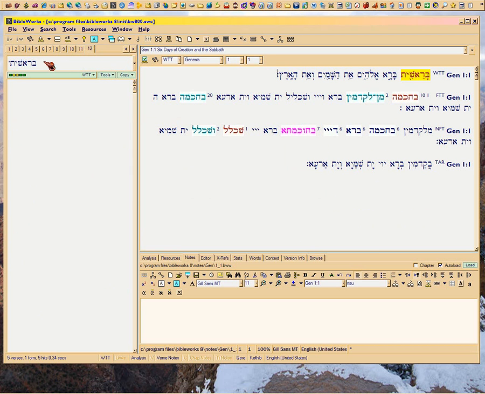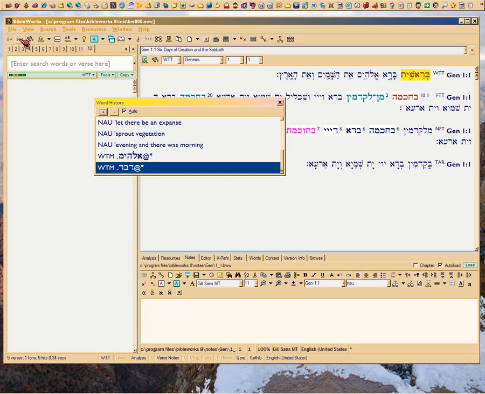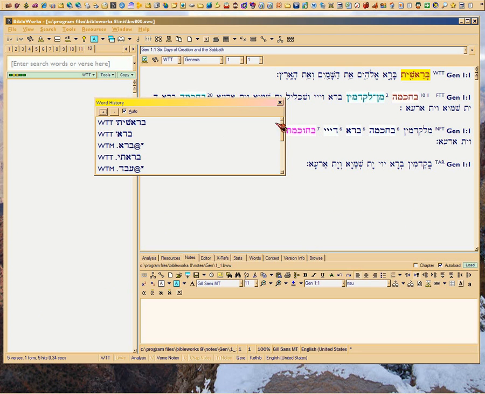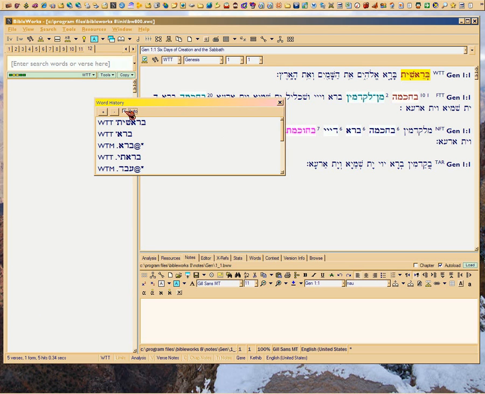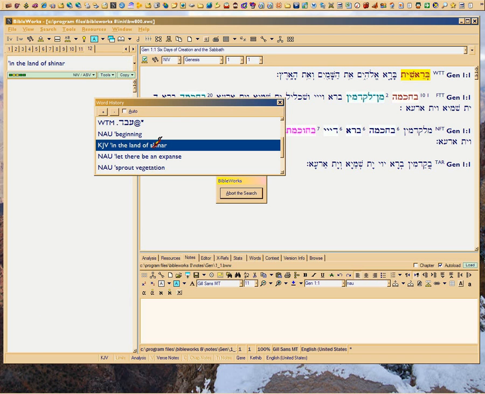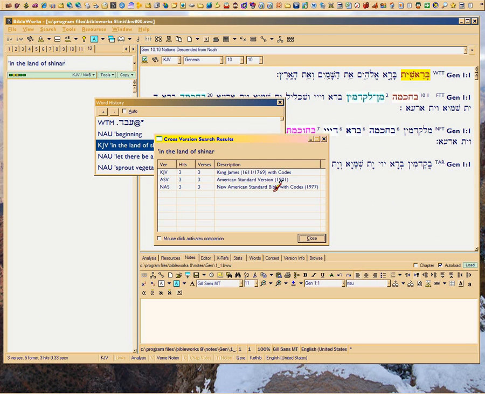Okay, so then I want to clear the command line too. Alright, so your word history, if you click on any of these, it's going to automatically search on it again. I don't know how you get rid of your entire list. I guess the auto means that it'll auto search, so let's see what happens. Let's look for a word that isn't very common, like here, and it searches on it. I don't want it to search, so you can't get rid of it that way.